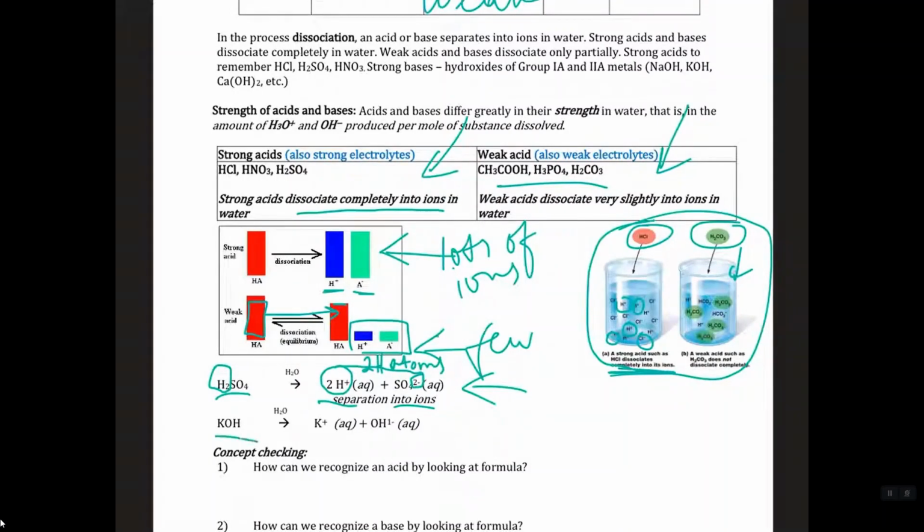Now, another one is potassium hydroxide. Hydroxide groups often mean that it's a base. And if you recall just a while ago, I told you that bases take the proton. So this hydroxide group is able to combine with a proton, right? So it's a base. Not all bases have hydroxide group, but this is a very common one. And it will break down into potassium ion and hydroxide ion, right?